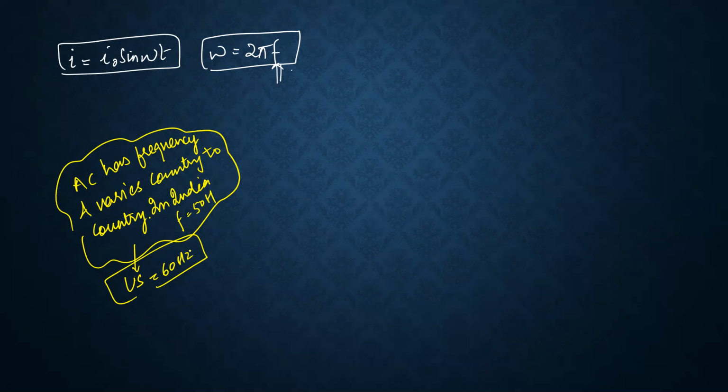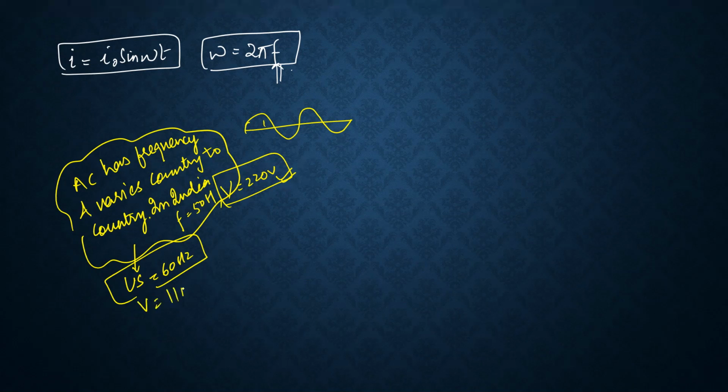In India, the electricity that comes to our homes is also a constant supply, that is 220 volts. We will understand how 220 volts comes when things are changing everywhere. Brother, sir, you told us voltage is changing everywhere. So how can we say that at our home we are getting a supply of 220 volts? That we'll see in this chapter only in the later stages, whereas in US the supply is of 110 volts.